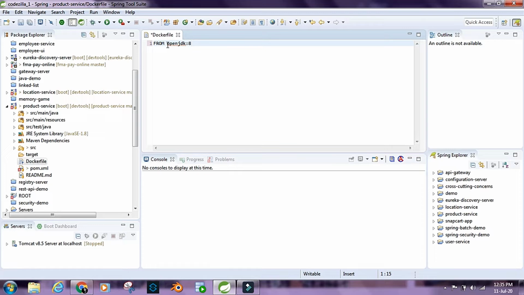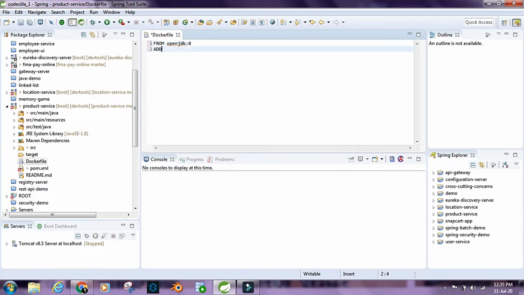So this is one of the images that is present inside Docker Hub, OpenJDK 8, and this is the version that we're trying to use. We are trying to package OpenJDK and the application into a single unit, and that is why we are building our image on top of the OpenJDK image that is already present inside the Docker Hub, right?